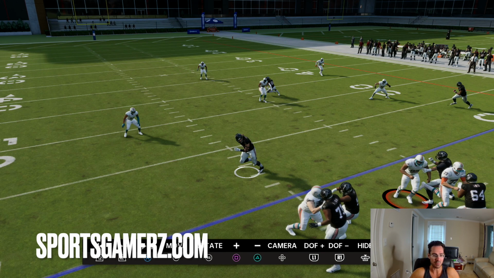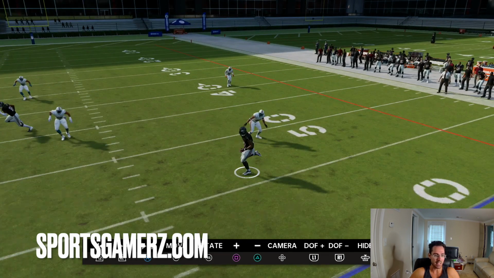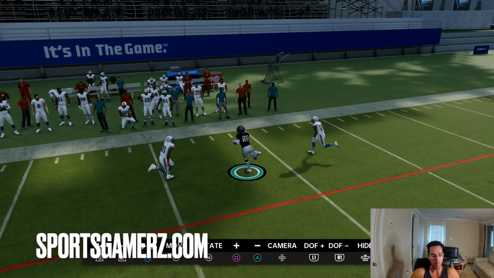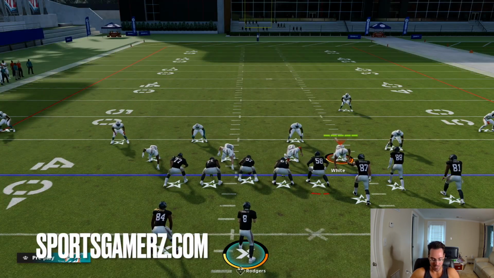So you guys can see, the flats are open here, the slant's open as it crosses the hook zone's face, and then the post is open later in the play once it gets kind of to the sideline. So this play is just amazing. It beats man, the blitz, zone. Now let's look at how it beats match.